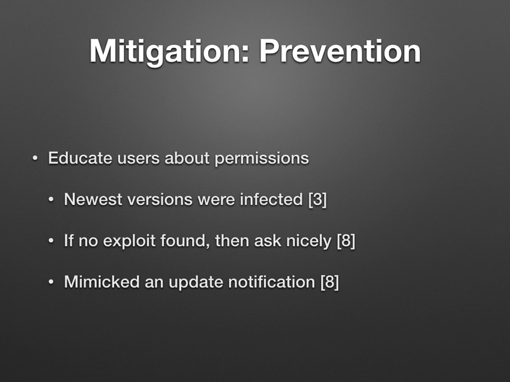Now, as for user education, permissions, this is a little tricky because in theory, some of these 1% may have been infected because the software just asked. What it does is, if it can't find an exploit, it mimics a notification and then just asks the user to update it. And a lot of them will say yes. So that's something they need to be aware of.